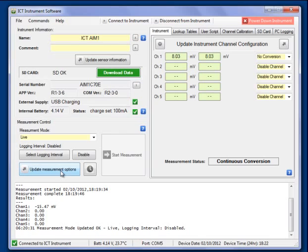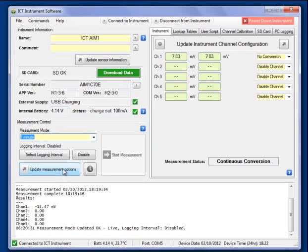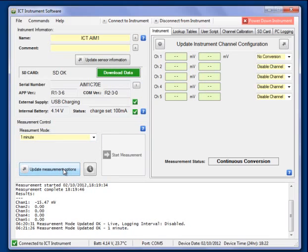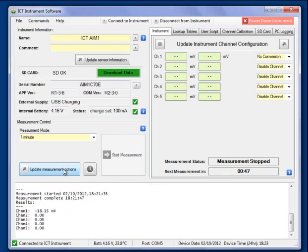If I wish to log the output, I have to then choose a logging interval. If I go to here and choose 1 minute interval, it will now log once every minute. It will switch on the interface and switch on the pressure transducer and take a reading. Now it's taking one every minute. It's actually started right now. It's taking a reading, and I can change that, and it has taken a reading, and we notice that another reading will happen in 44 seconds.